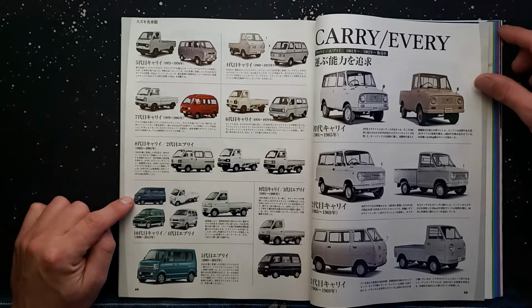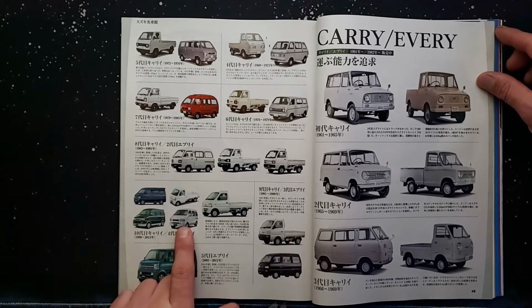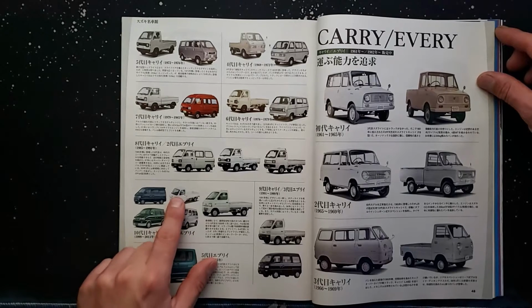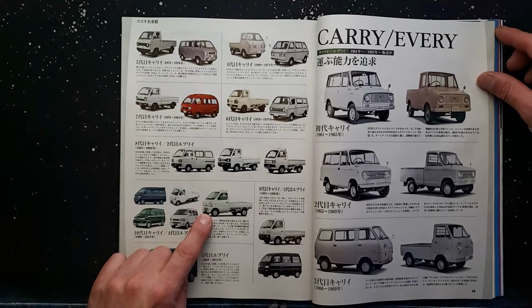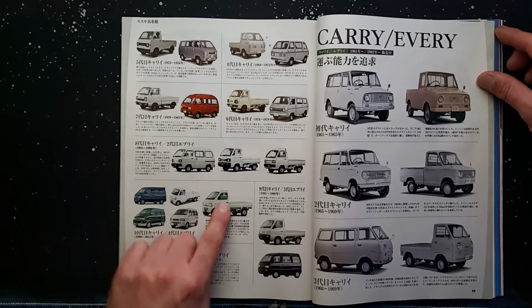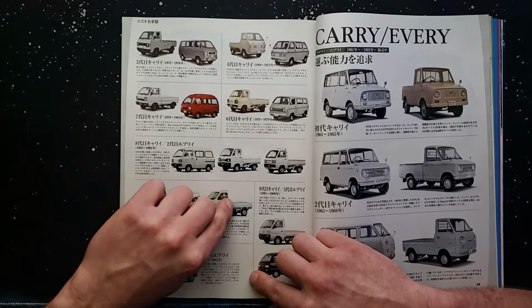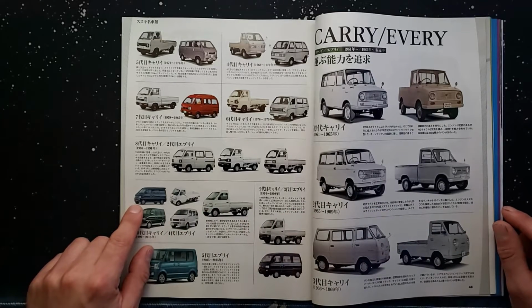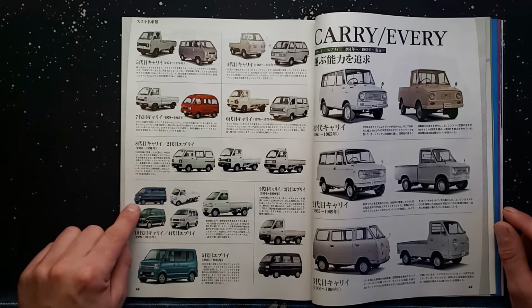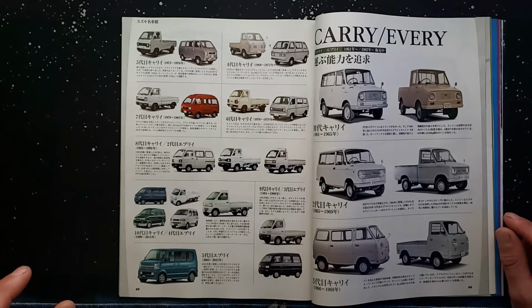And then here we go. Check that out. It's DA52, DA32W. That's a DA32W as well. DA64, and that's probably a DA62. No, it's not. It's a 52. And I can tell that because that back wall is straight. It doesn't have the kick out on it. That's how you can tell. I mean, that might be a 62 there, actually. Really hard to tell. I'm not familiar with that bumper. But anyway, I think they're two 52s personally.